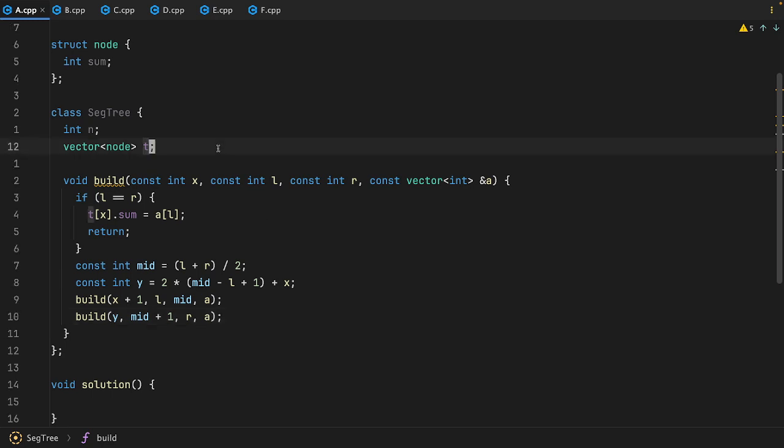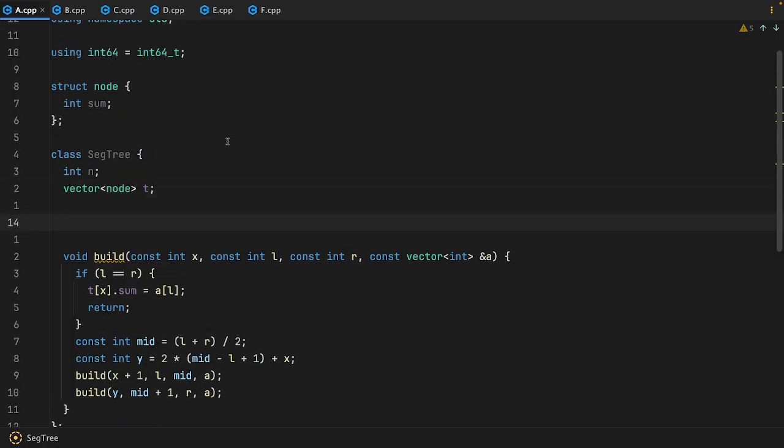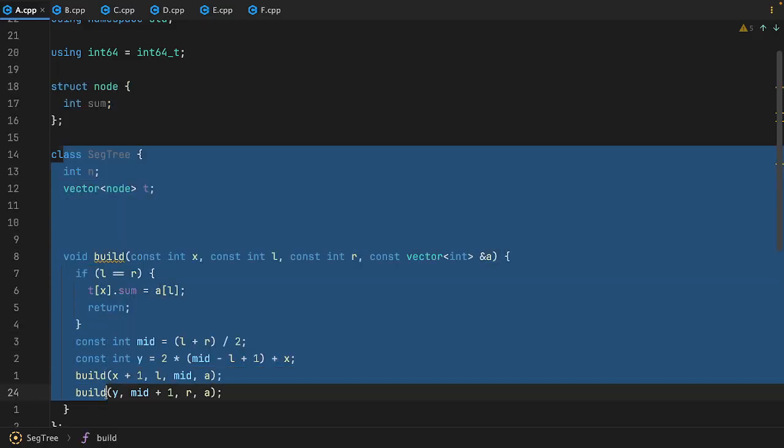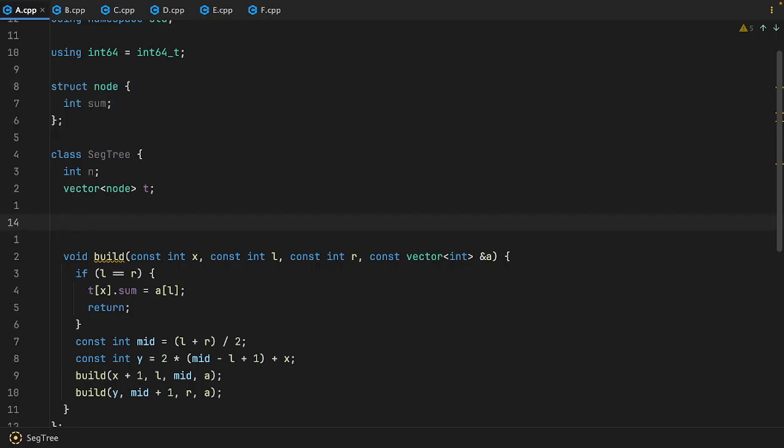Now the first thing that actually varies from segment tree problem to segment tree problem is what your node is going to become. What information do you store at each node? That is why I made a separate struct for this, because the rest of the segment tree part is going to remain the same. Only this node part changes. The next thing that changes from problem to problem is what your unite function is. I'll come to what I mean by that in a moment.